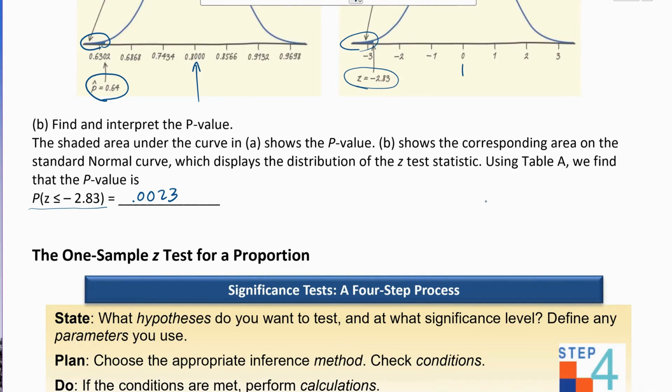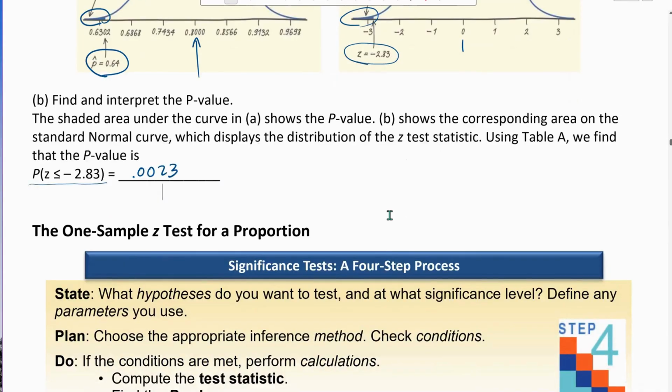Now, based on what we talked about in the previous section, that p-value is really quite low. We think it represents really, really strong evidence that the H naught claim is not true and the HA claim must be true. That is, we reject the idea that he's an 80% shooter, and we say we have evidence to suggest that he's not an 80% shooter.